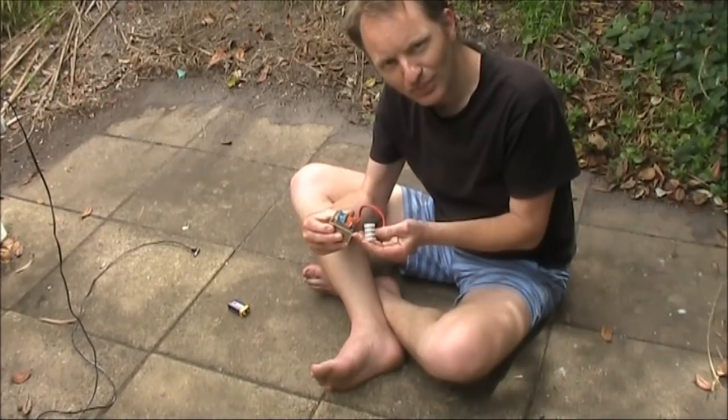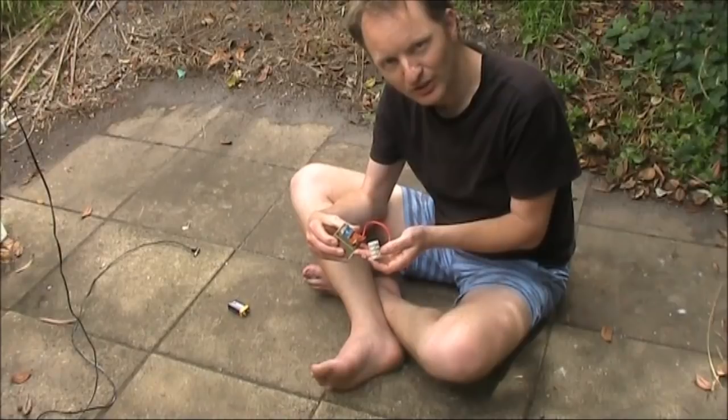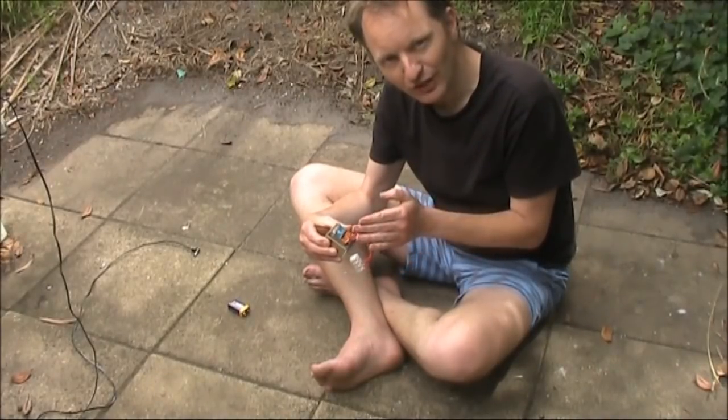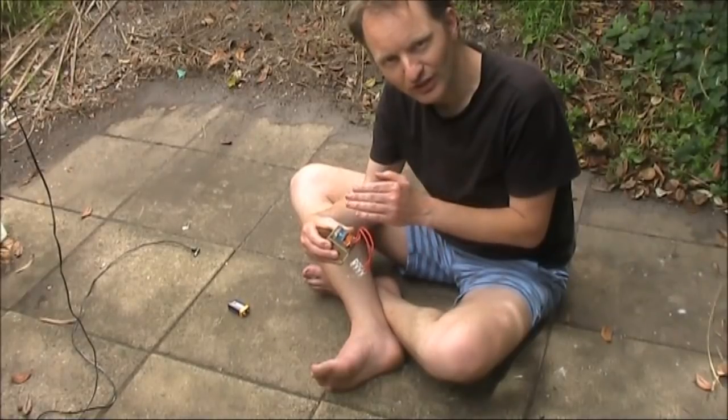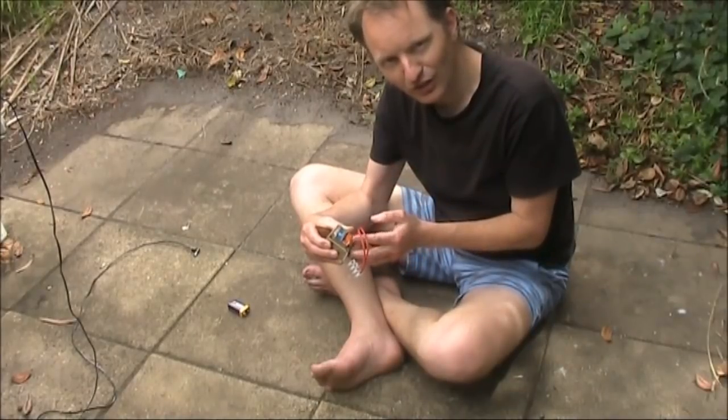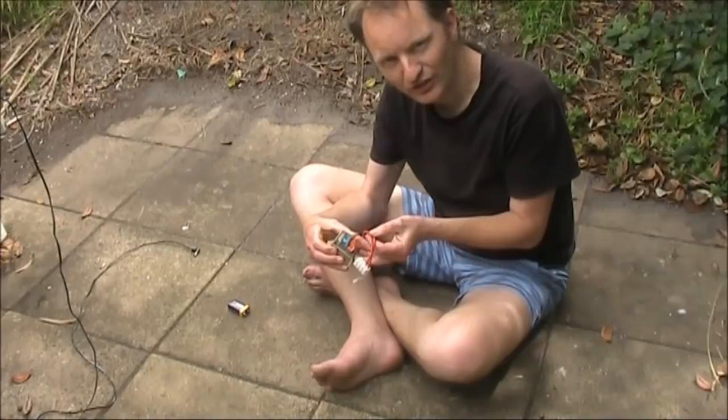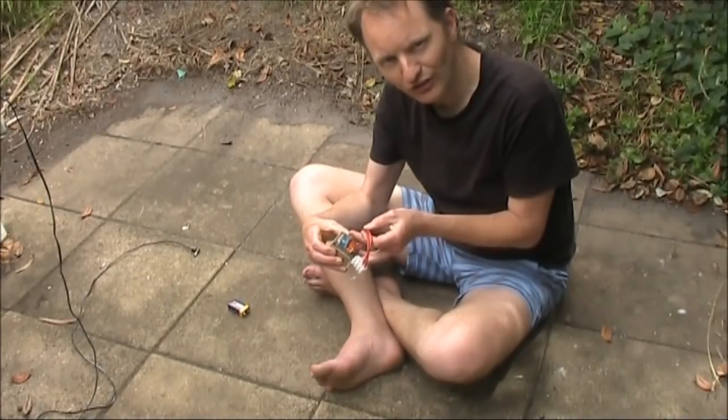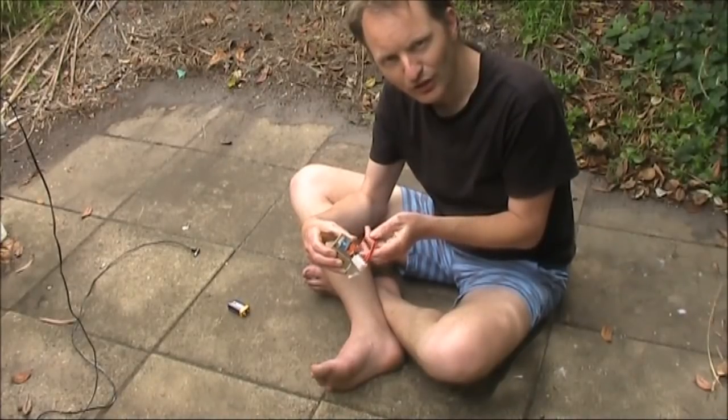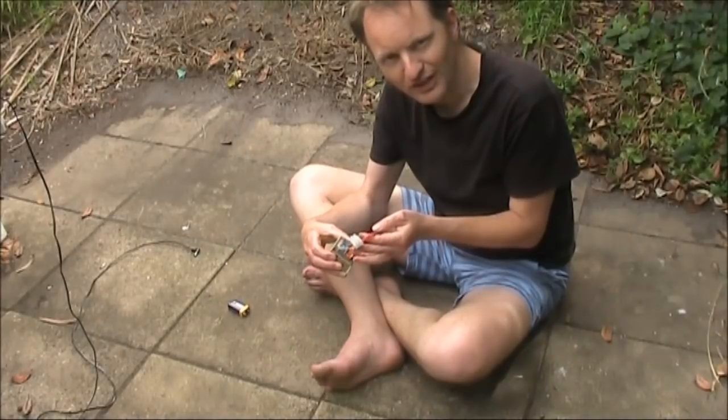If you've got a mains power transformer like this, possibly from an old piece of equipment, then you're in luck. Because the mains transformer can be used backwards. Instead of stepping the mains voltage down from 240 volts, or 120 as it is in North America, down to say 9 or 12 volts, we connect the transformer the other way around. Then we can step a low voltage AC up to a high enough voltage to fire the neon. And by the way, the neon will work like a light globe on AC or DC, it doesn't matter.